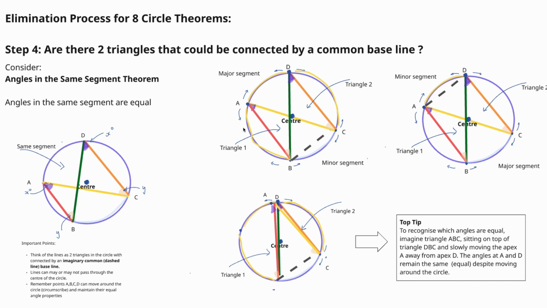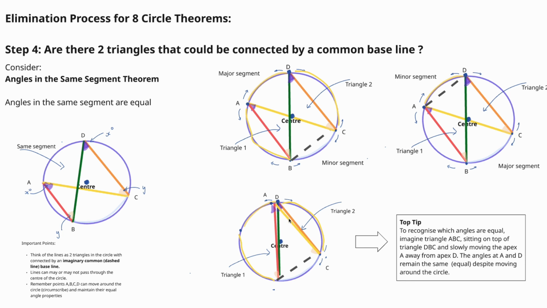The theorem basically says that the purple angles in the same segment, BAC and BDC, are equal. And if you moved your imaginary chord from the points BC to AD, and then you change your perspective of the major and minor segments, you will notice that the angles in the peach color, ABD and ACD, are also equal.